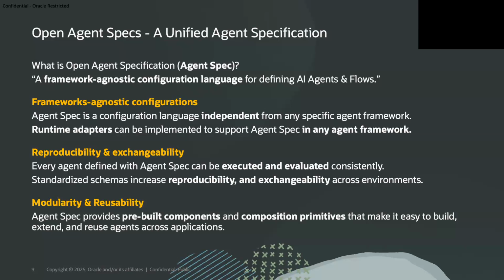And then Agent Spec comes with a lot of pre-built components that are in this configuration. And these components, thanks to the runtime adapters, can be executed with the different agent frameworks like LangGraph or AutoGen or CrewAI. And thanks to this, we have more modularity and reusability because things that are developed through this Agent Spec framework are now reusable across different frameworks. I forgot to say that runtime adapters also allow you to develop in one framework and convert what was developed in that framework to an agent specification such that you can then use it in another framework.